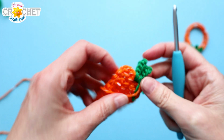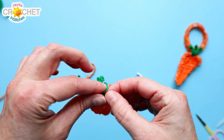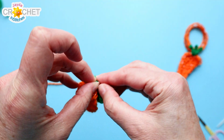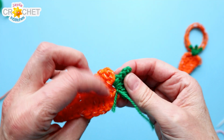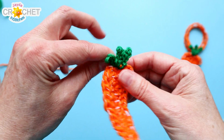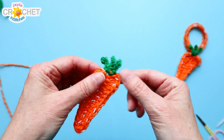If you like, you can tie both of those little green ends together, weave them in a couple times, and then just trim any excess. Because if you knot them together, those 2 little tails aren't going anywhere. You can weave them in on the back of those little bits right there. Leave that orange tail free so you can sew it down eventually, and you've got yourself a little carrot.